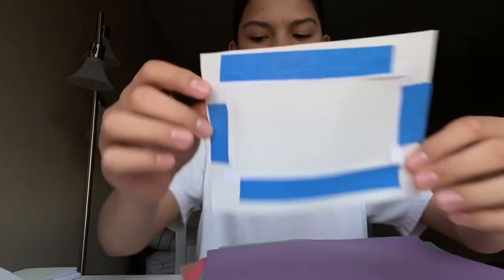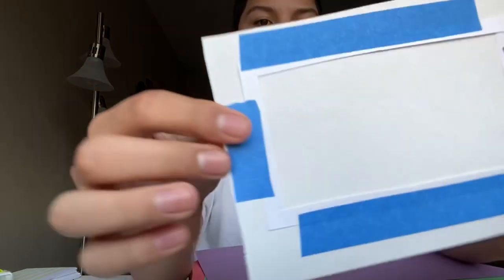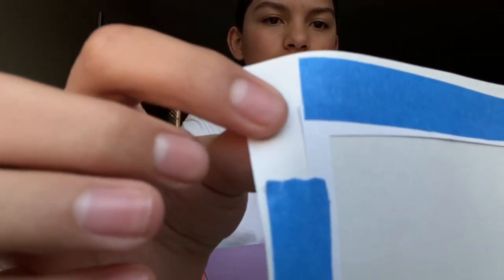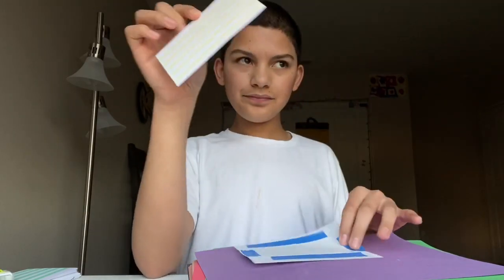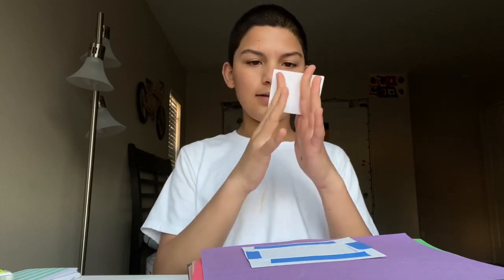What's up guys, so right here I am messy with my arts and crafts, so good place. What I'm attempting to do — I already have it set up — so it's a piece of paper. I cut the big piece of construction paper and then cut it into fours. And then you could see that little thing right there — I got, what do you call them — flashcards. I cut it into squares, cut one right here, cut right here, cut right there.